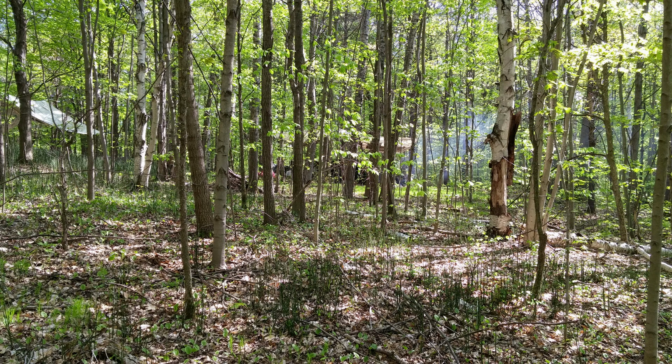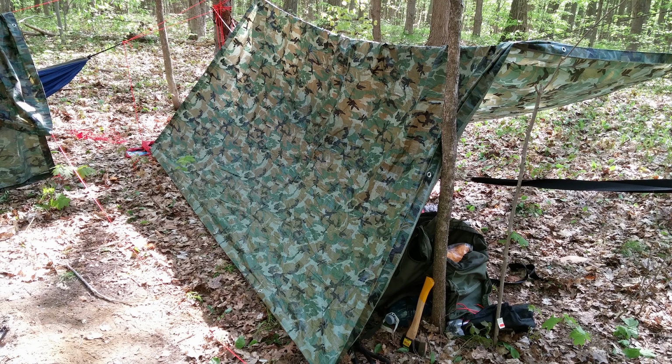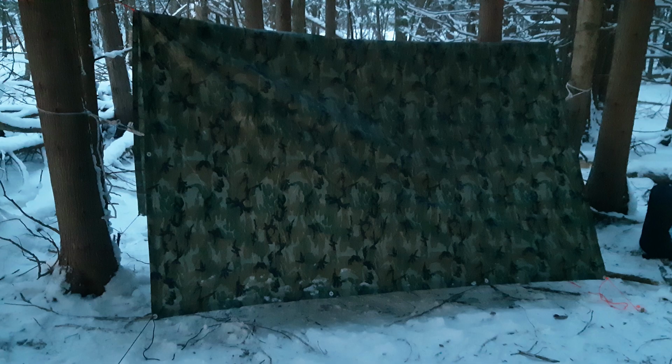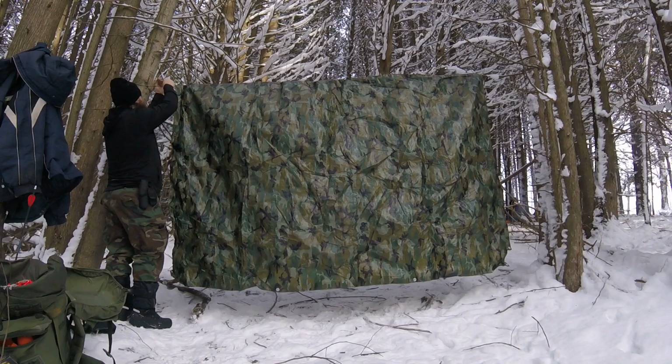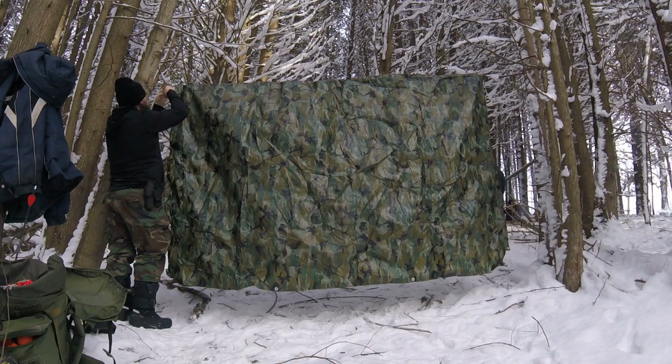Secondly, I love the camouflage pattern. I am a huge fan of low-profile camping. I dislike bright, fluorescent colors for camp gear. While I understand the purpose of having bright, easily visible colors, my personal preference is to have neutral or patterned colors matching the surrounding environment. I really don't like drawing attention to myself, and the camo pattern of the tarp makes my campsite far less noticeable from a reasonable distance.